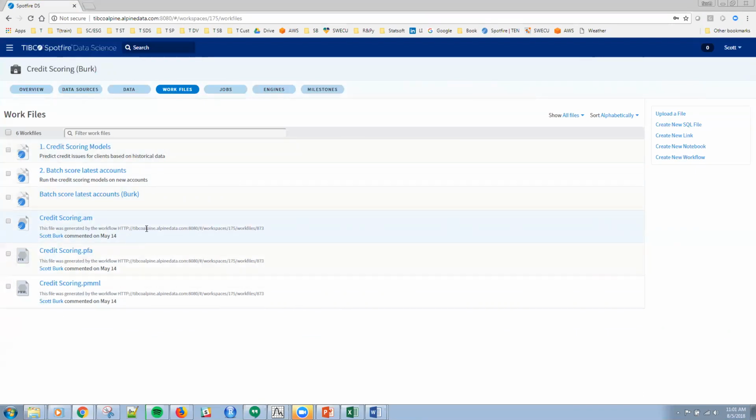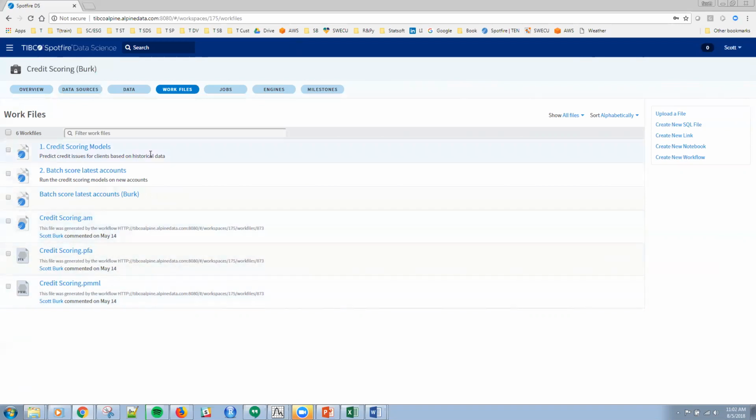The AM can be deployed as well. All these three are deployment options, right? So a data science model, a PFA, which is an entire flow, or a PMML model, which is the model itself. And these can be pushed off to a database or other things we'll talk about in just a second.